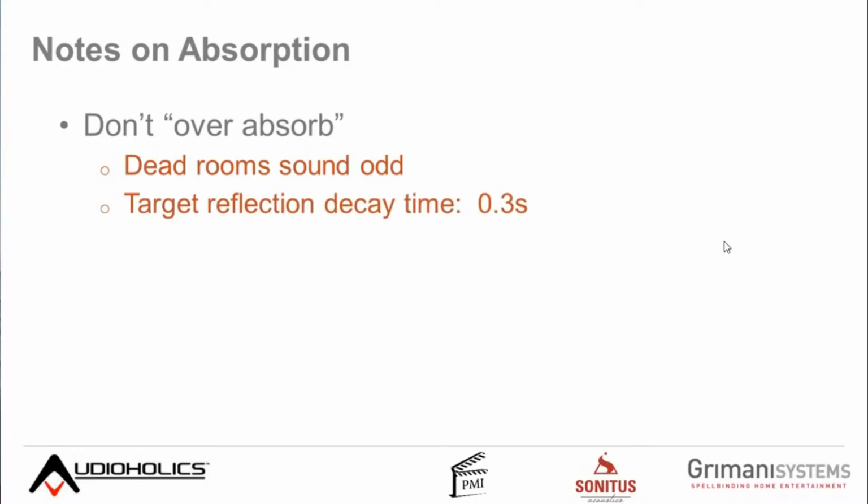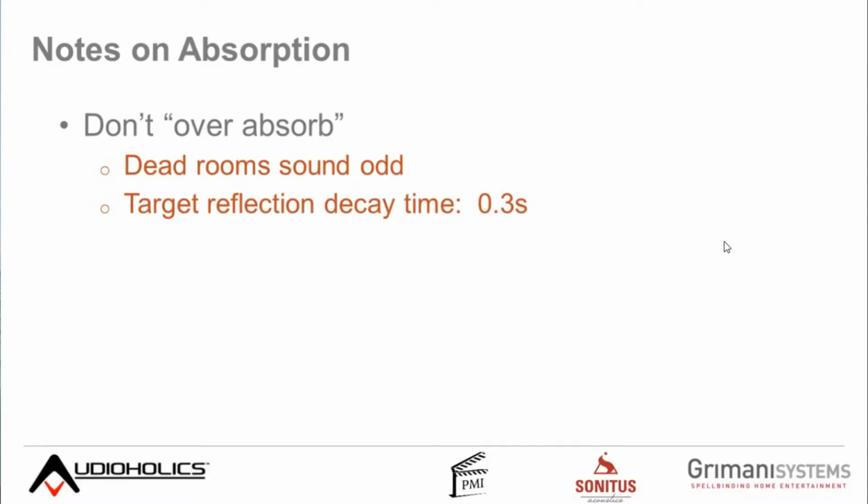Just don't do it. Target, generally in most of the rooms we're working in, given the sizes, what's called the reflection decay time, also known as RDT, should be around 1/3 of a second. You can measure that with some pretty simple tools. You can go buy a USB test microphone from one of the various vendors, and you can download a program called Room EQ Wizard. Please give them $50 of a donation for how amazing the program is.